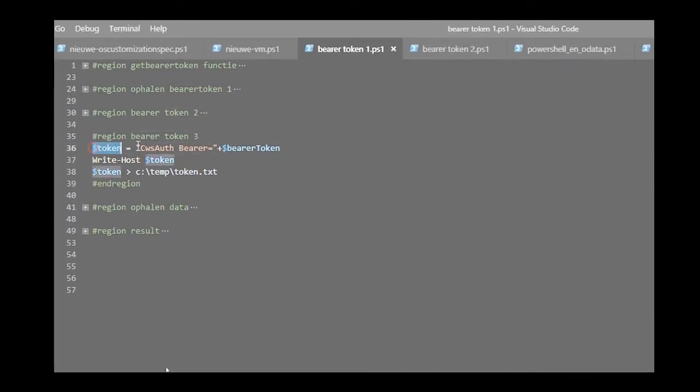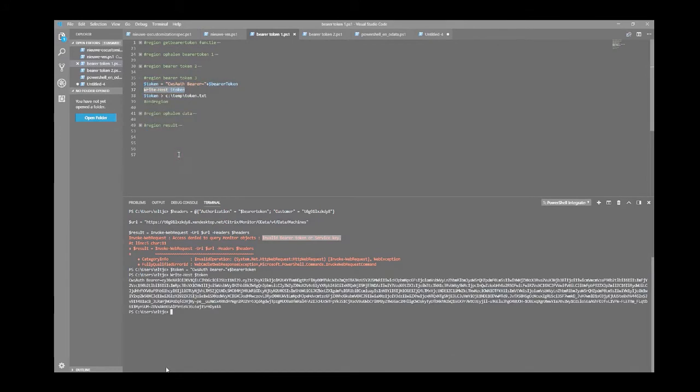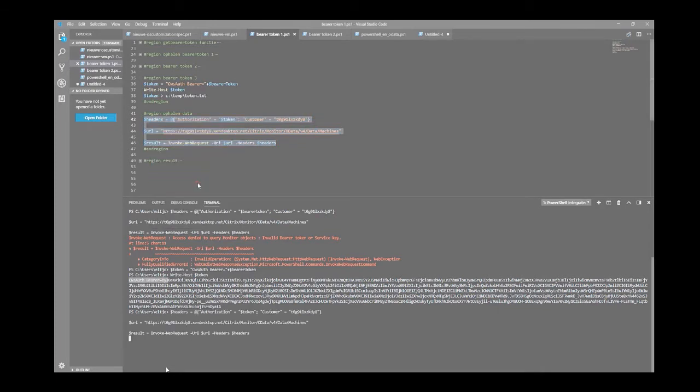Let's go back to our token variable. Here, we have prefixed our bearer token with the CWSAuth bearer string, like we should have from the start. Let's run this and see if it works when the prefix is added to the token. There we go. So, that part went okay. Let's see if we now can finally get some working code here, because my reputation is on the line. So, let's try it again. Third time's a charm. And yes, there we go. No error message, which means that everything should have gone okay by now.